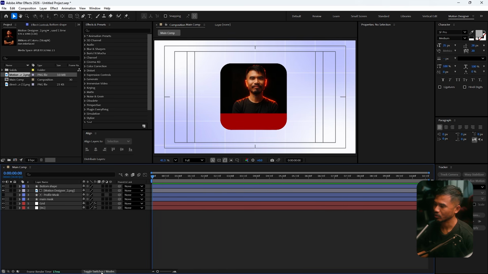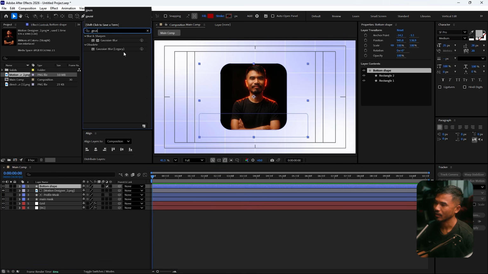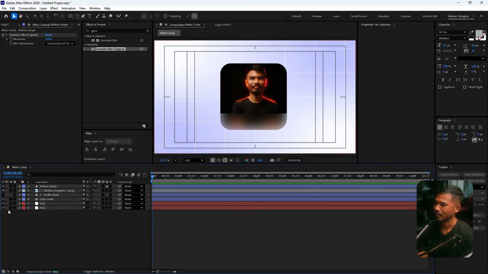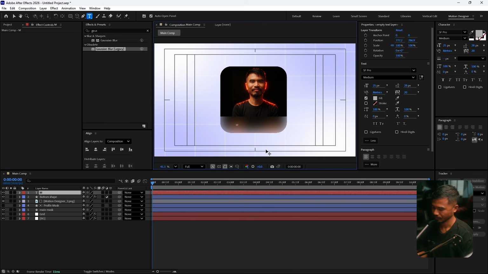And we're gonna switch this to an adjustment layer. Go to the effects and presets and apply Gaussian blur legacy. Drag and drop it, and I'm gonna crank this up to 150 or 120, depending on the taste that you're looking for, right? So that is it, and let's just go ahead and create a text.